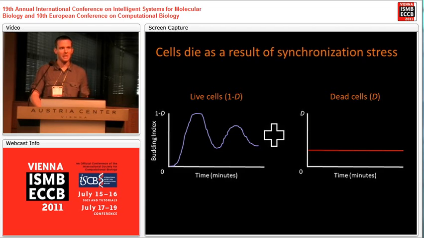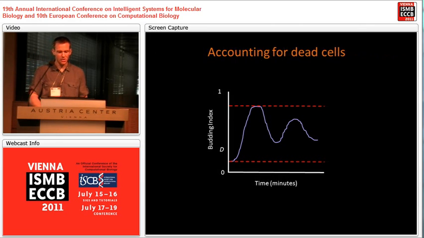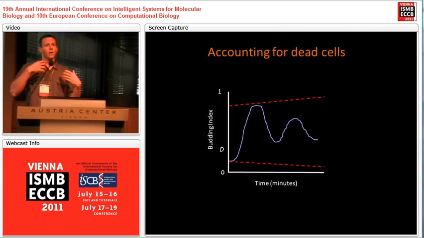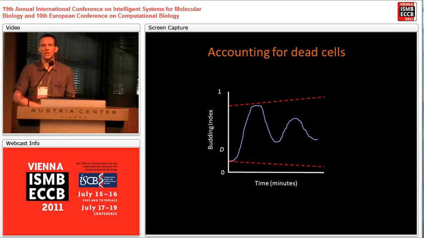So, considering them in tandem, our observations are bounded from below by the proportion of dead cells that show the marker, and bounded from above by the proportion of dead cells that don't show a marker and never change their marker status. So we learn from our observations not only the proportion of dead cells, but the fraction of dead cells that show the marker. In addition, we account for the fact that the dead cell proportion is not actually growing while the living proportion is. So these bounds, as you can see, are changing with time.